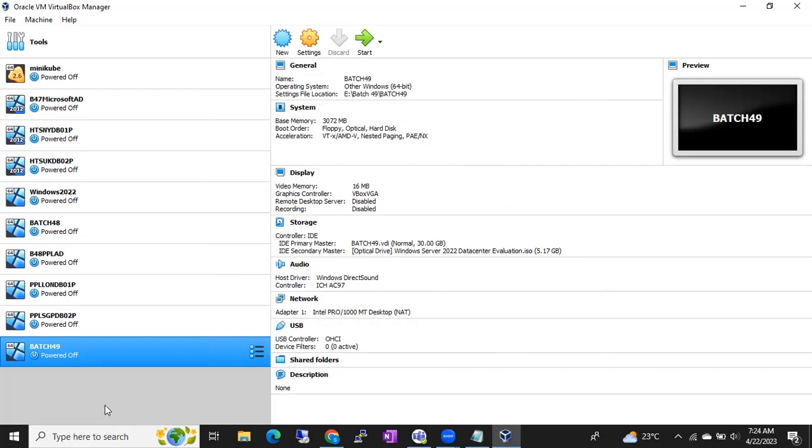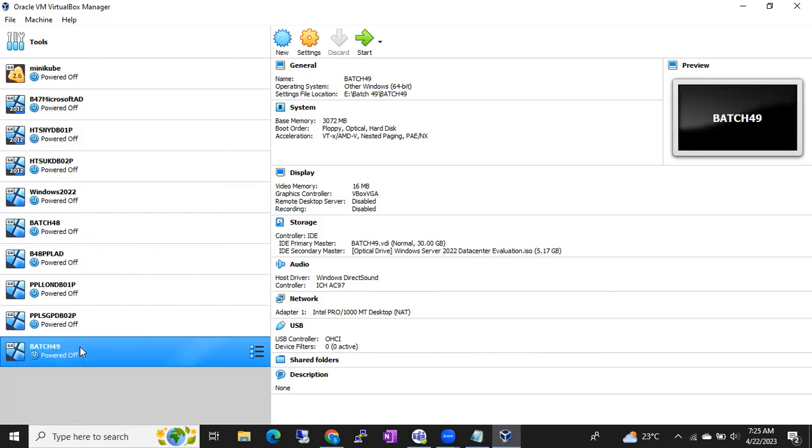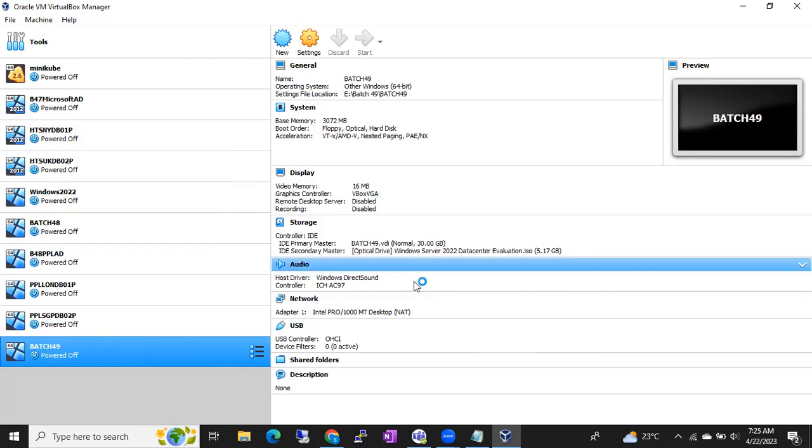Now I have to start the machine. Once I attach the bootable pen drive, I'll start the machine, select the operating system, and install it. How to start this machine? You can start in multiple ways. Right click and choose the normal start option, or else double click on this VM, and it will start automatically, guys. Now it is starting.